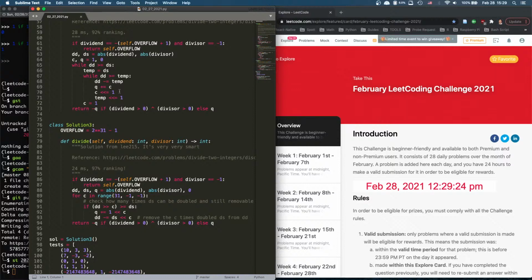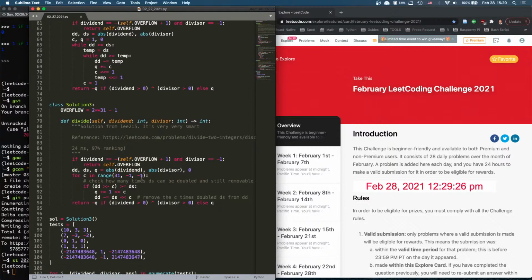But this method is very smart: it checks directly how many times we need to double the divisor, how many times the divisor is doubled and can still be taken away from the original dividend.